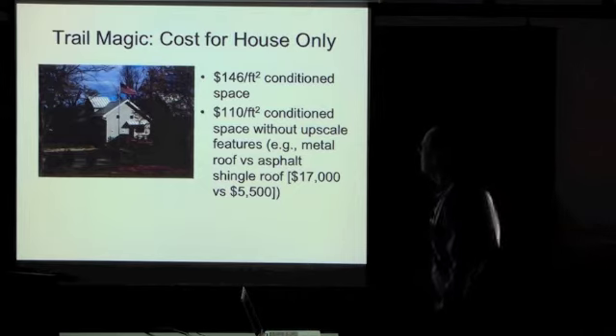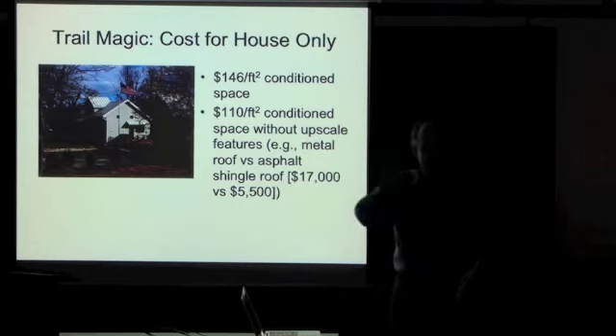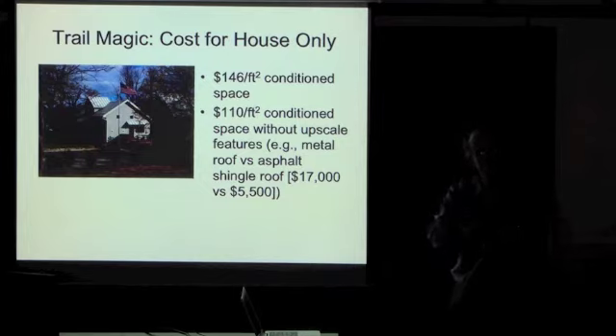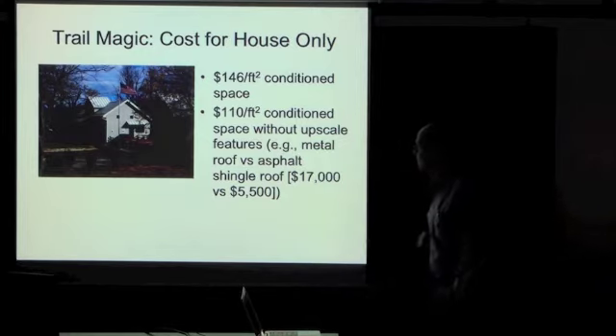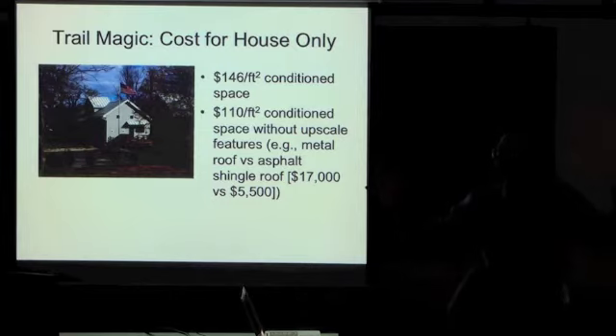We had some old trees that would have to come down. When you take out all these expensive features — and nothing that has to do with the high-performance building is still in there, all the insulation, all the things that make it a high-performance house — they have to be in there or we have to trade them out for equivalent items with equivalent performance. The cost now comes down to $110 per square foot. That's the cost for a development house, a tract house. But the difference is development houses have energy bills. So you can build a tract house that has no energy bills or build one that has energy costs. There's no difference in cost.